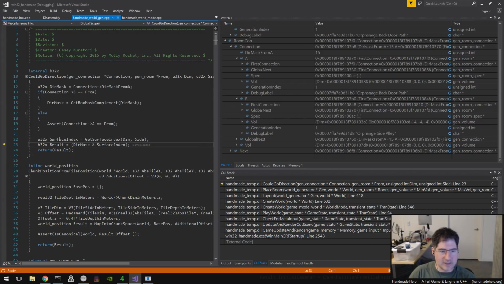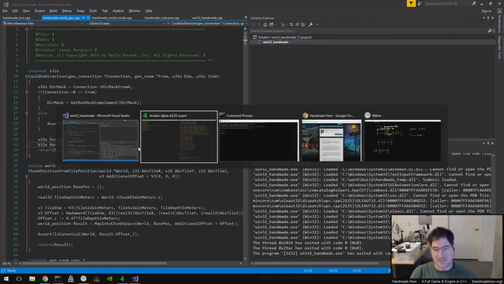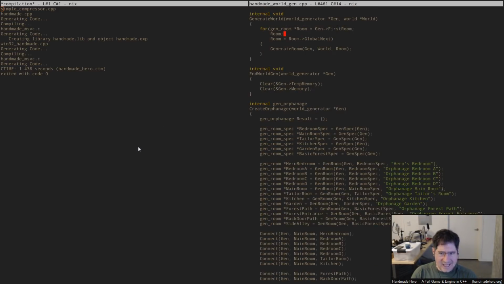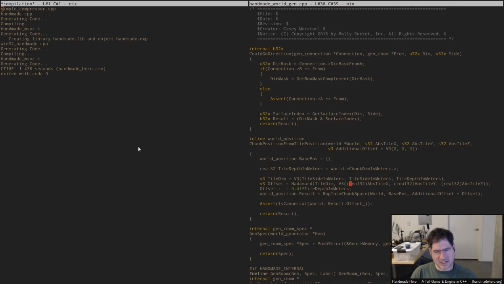Now we want to look and see, okay, for this dimension inside, which index is that? Well, that's index 0. Exactly right. Is that allowed in here, right? Oh, we have a bug. Good, we found a bug. That's wrong. This is the surface index, not the surface mask. Now, that was pretty obvious and pretty obviously a bug because this says get surface index, not get surface mask.